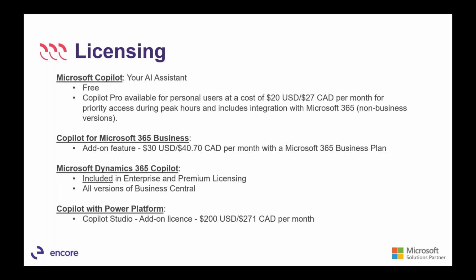Licensing. So Microsoft Copilot, the first product I showed you, is your AI assistant. The base functionality is completely free. You can go to the website and use it anytime you like. However, Copilot Pro is available for personal users. It costs $27 Canadian per month, and this gives you priority access during peak hours.